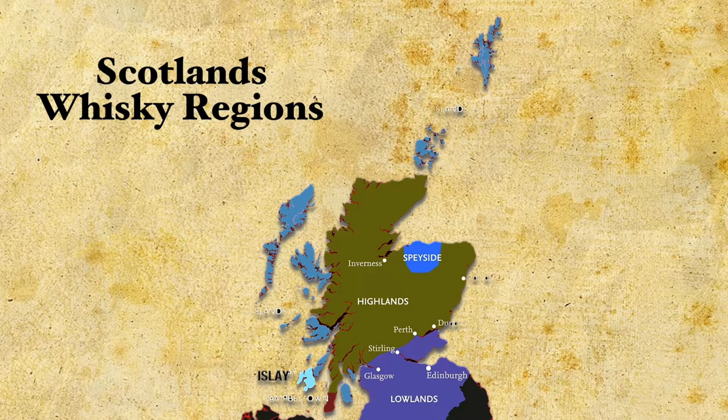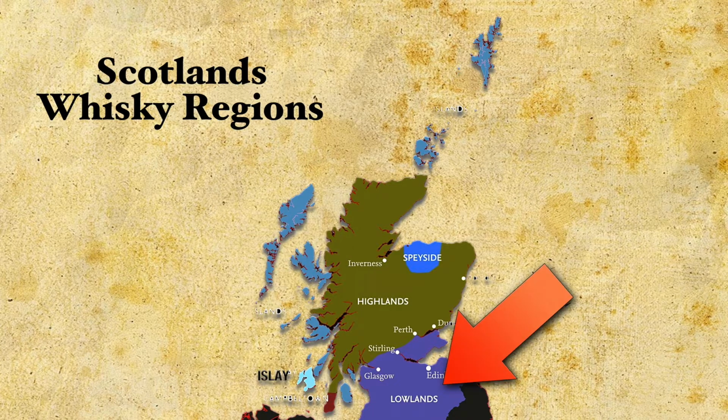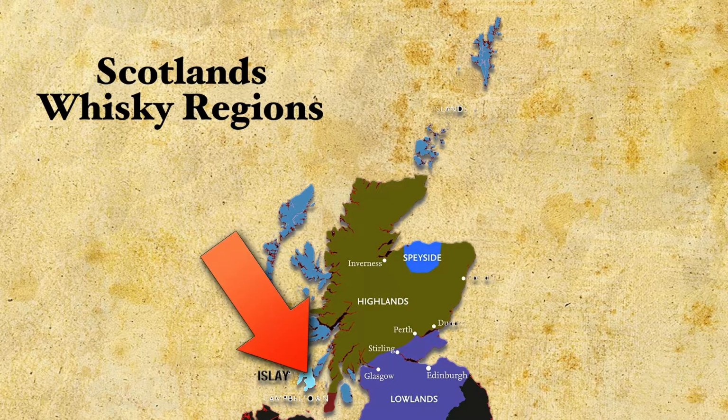Now that we've defined the 5 types of Scotch, I'd like to tell you a little bit about the 5 regions that Scotch comes from located in Scotland. We have the Highlands, the Lowlands, Speyside, Islay, and Campbeltown. Campbeltown is the only one that's not represented here, and the reason is because they didn't produce Scotch for a long time. They kind of lost their status. They're coming back as more distilleries are being added, but currently there's only about 3 distilleries in Campbeltown that are producing Scotch. Basically, we're going to focus on Highland, Lowland, Speyside, and Islay.